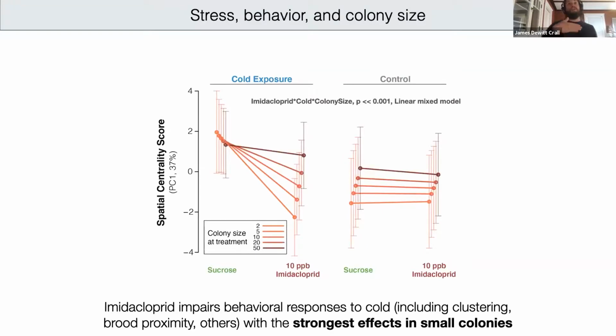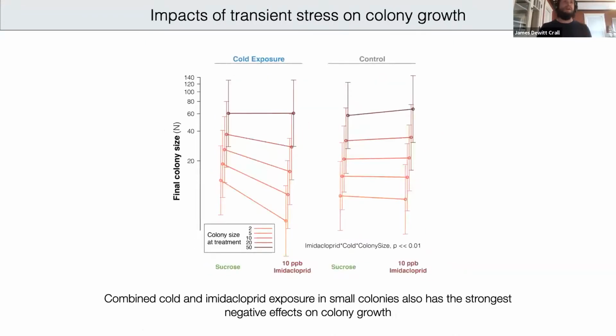But now if we look at the effect across colony size, the important thing to see here is on the left, you see that gradient flattening out, which means there's less of an effect of these combined exposures in small colonies than in larger colonies. So this is what we expect under this hypothesis that small colonies might be more sensitive. Sorry, I'm going to blow through a little bit of the end here, but I can come back to this in questions. We see a similar pattern for eventual effects on long-term colony growth. So we see stronger behavioral effects in small colonies, and we also see that paralleled in long-term effects on how well the colonies do.